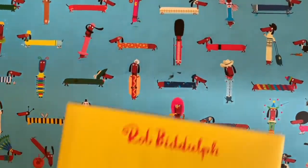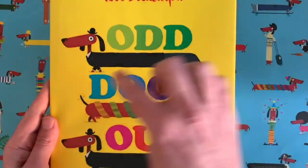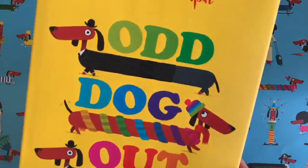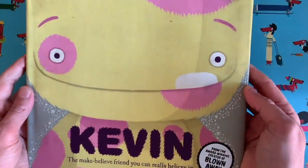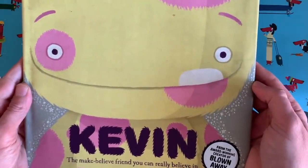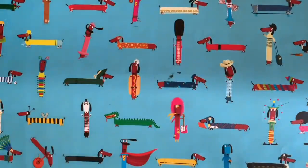You might know me from books like this. It's called Odd Dog Out. Do you like the rainbow writing there? This is the American edition of the book, and the American edition has special rainbow writing. So that book's all about a sausage dog who doesn't fit in with anyone else. You might have seen this book too. It's called Kevin, which is a story all about an imaginary friend called Kevin, who is vanilla ice cream coloured with lots of pink spots.